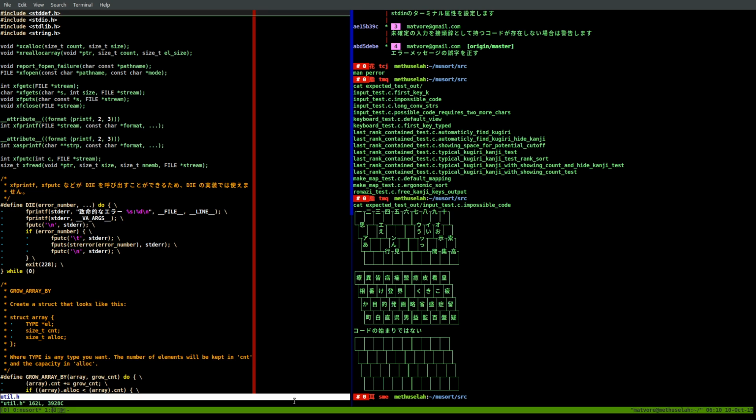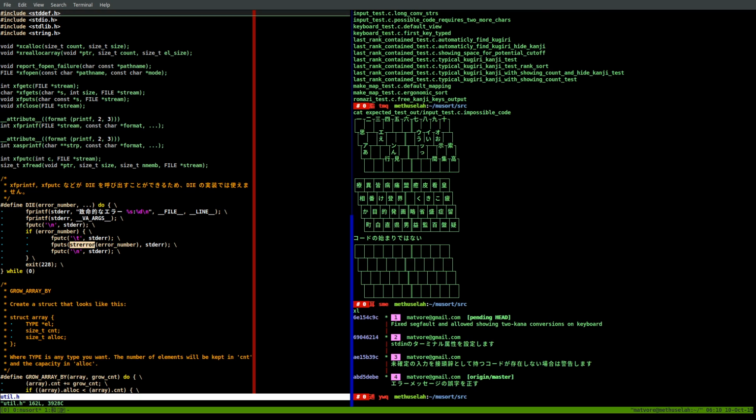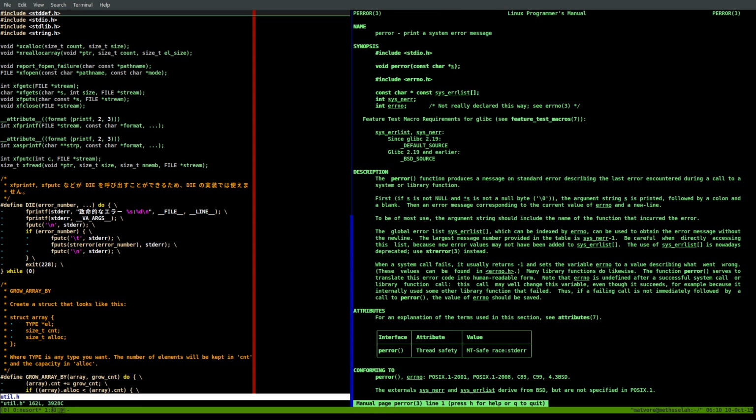So strerror is not thread safe. On some platforms it apparently uses thread local storage, but it does not here. It uses some kind of global buffer to store the error string. And so we're going to fix both of these problems. We might continue to use strerror. Actually, I think we'll avoid using strerror completely. We're going to use perror, which prints a system error message.